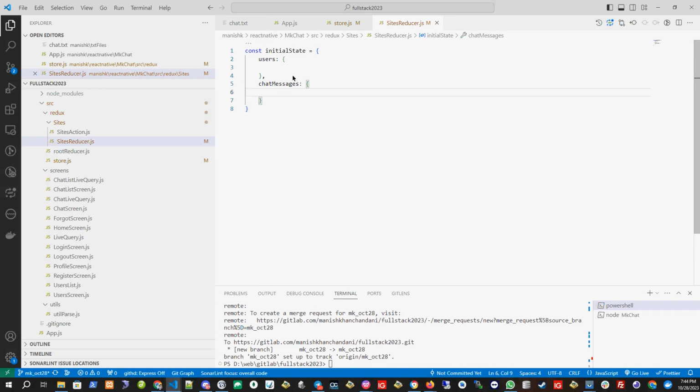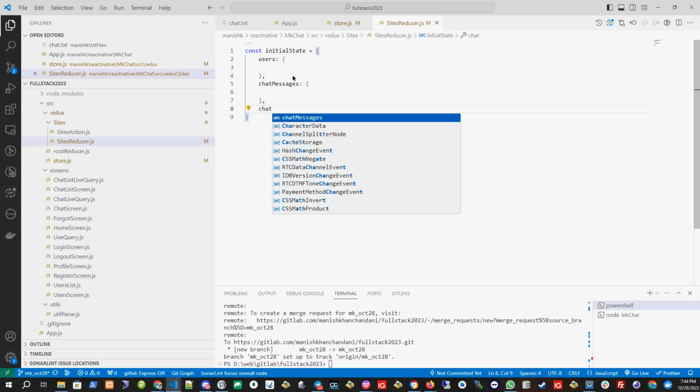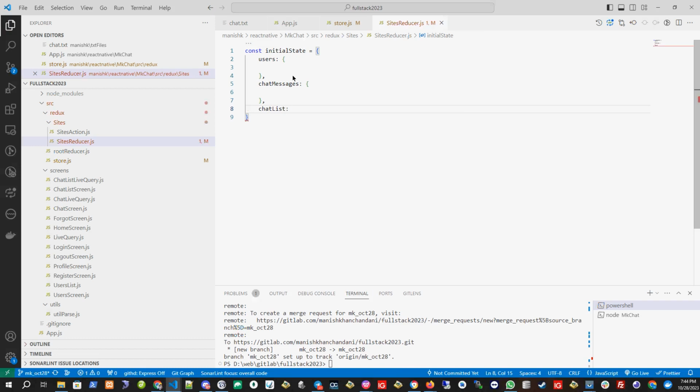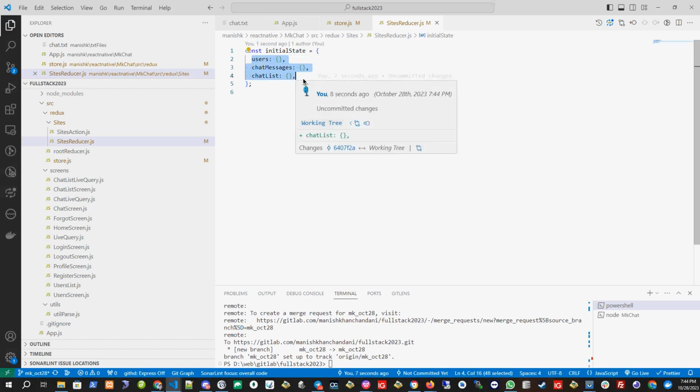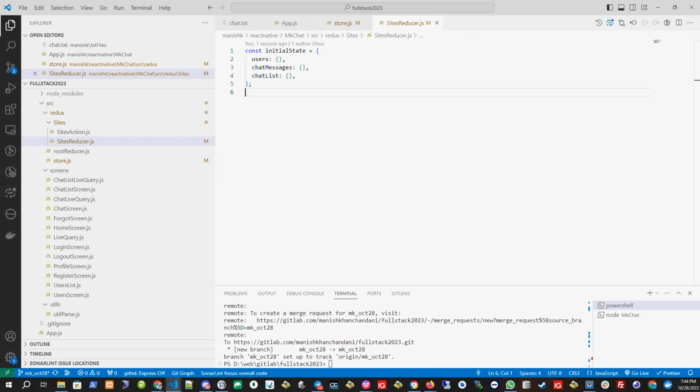I want to display the chat messages to the user, so I'll put it in chat messages. Next will be the chat list. When you go to WhatsApp, you see all the users with whom you have chatted. That part will come here in the chat list. We will update this key value pair inside this object later, but these are the basic three things which we care about.